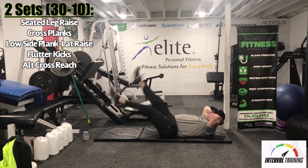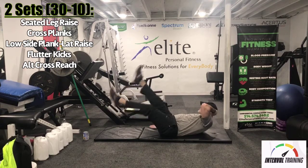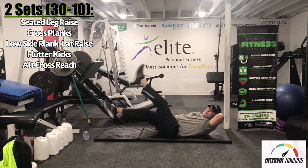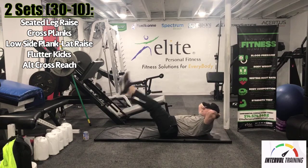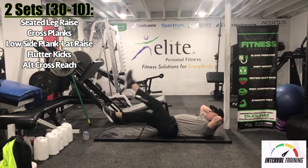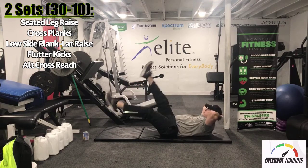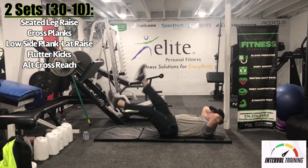I'm not trying to go too ballistic. Trying to get a good speed, but not too fast, and also not straining the back. Not coming all the way to the floor. So based on your flexibility and your fitness level, you could get lower, but I just want to make sure you don't strain the back. 5 seconds.